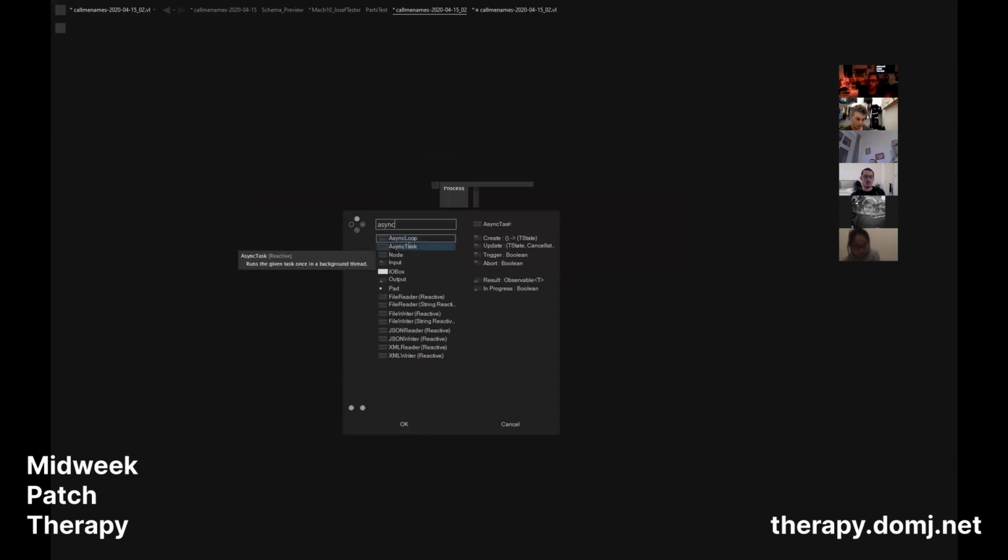There's also other ways to do asynchronous stuff with reactive extension, but this is the simplest way to do it. Async loop, as the name implies, is for something that you need to do continuously, and it just runs as fast as it can, just computing those values. And async task is for something that you need to do just once and get that, which is, I think, your case.